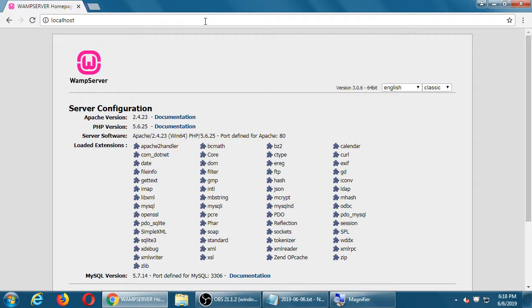If you go to the address localhost and you see this kind of screen here, that's another confirmation that this is working. If you weren't actually properly using WAMP server, this would have said it cannot be found. So if I do see WAMP server, I'm in the right place. We've got our WAMP server software running, and then we've got this configuration screen.